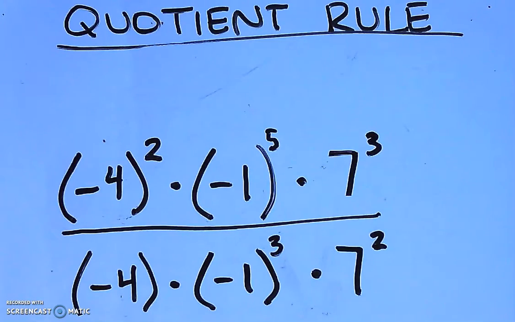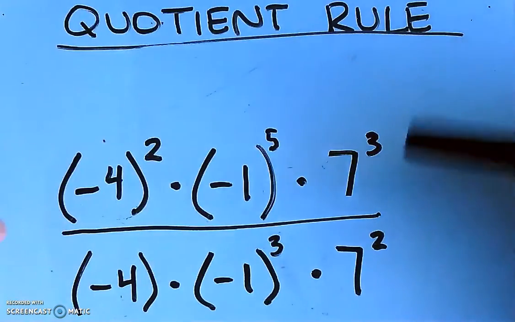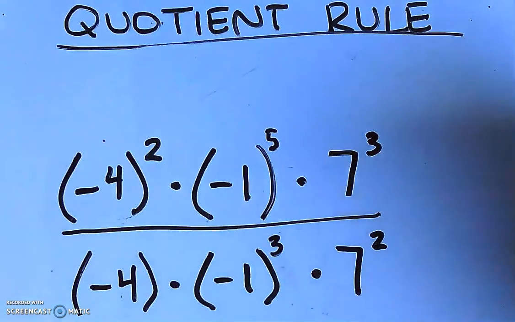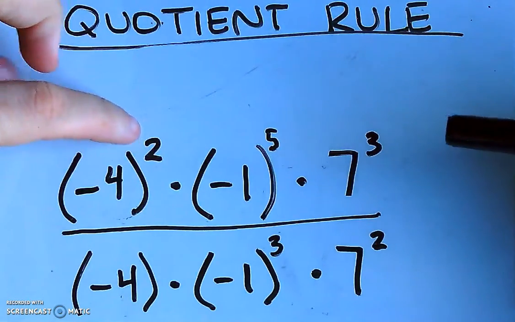Alright guys, so here is one more example on the quotient rule. I wanted to show you one more that was kind of like what's in your homework tonight. So this particular example is showing us a division problem with exponents, and we've now got our numbers as the bases and not just using variables. So when this happens here, these aren't considered as coefficients because these now are the base that's being raised to a power, raised to an exponent.